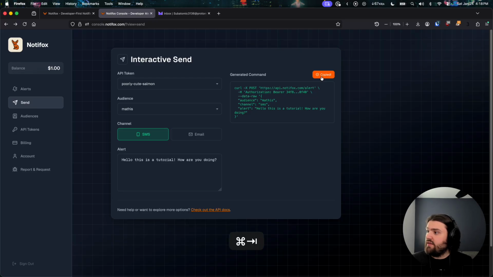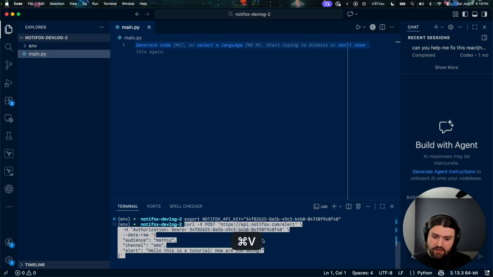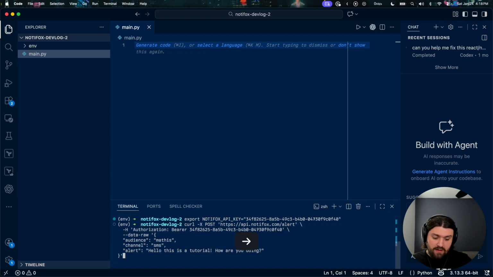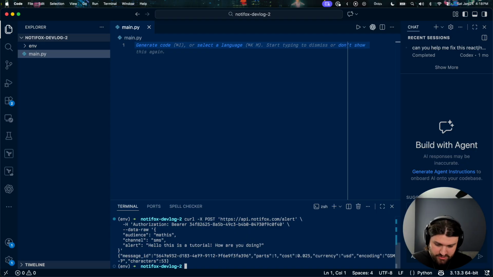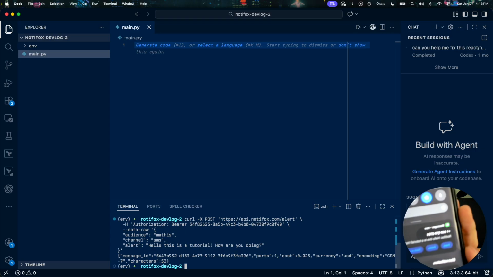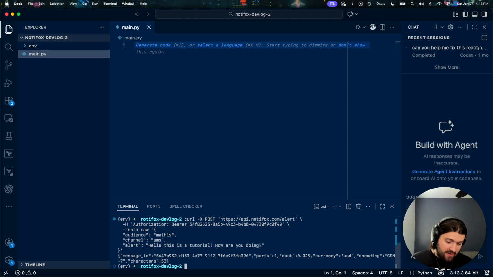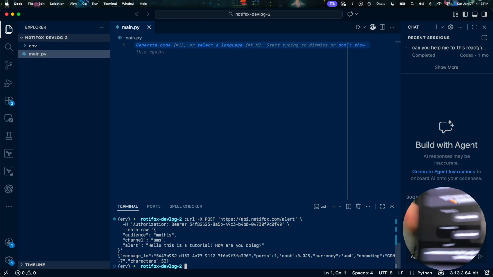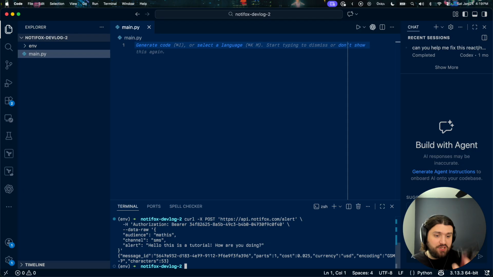We can copy this and we can actually type this in here. And in this case, it's not going to use the environment variable because it's a curl command, but we can type this in here and it should send us a text message. There we go. It's actually showing up really quick. There we go, all the way at the bottom, just to show you that it actually works. And that functionality was already there a month ago, right?